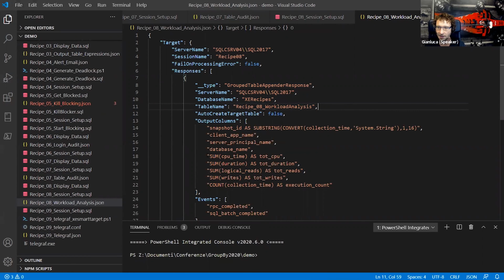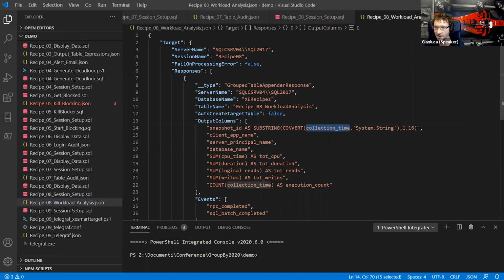And now, as we have seen with the group table appended response, it uses these columns by aggregating them. And the other columns are used to group the data. So in order to record the activity over time, we need to use a column that changes over time that we can use also for aggregating. And the snapshot ID that we have here is defined as the first 16 characters of the collection time.